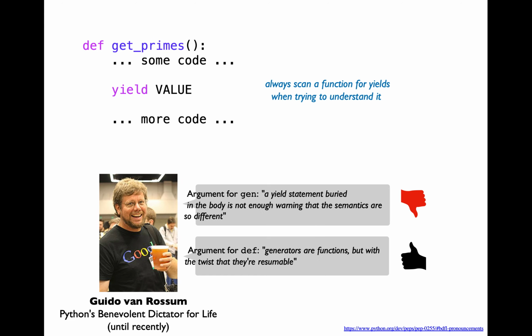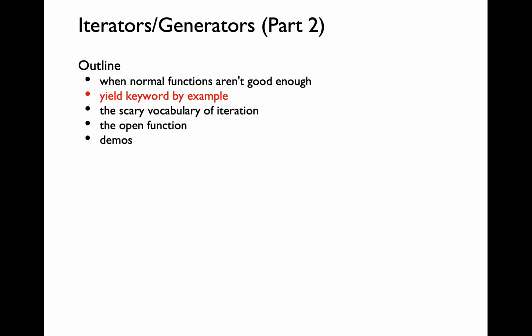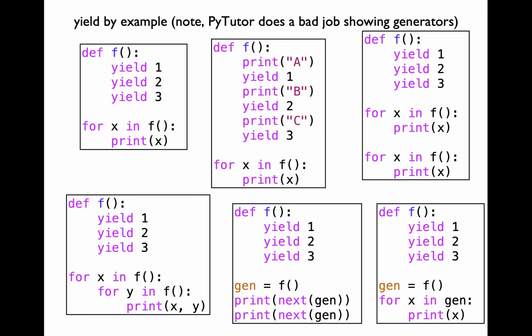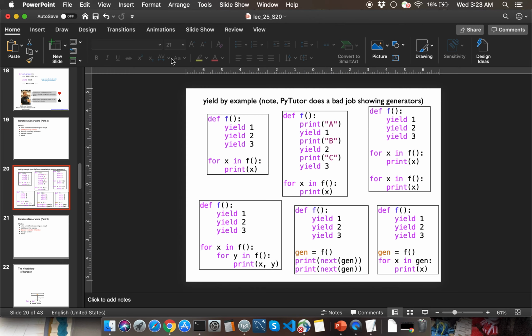All right, so that's some background. Let me actually give you an example for yield and generator functions in general. We are going to consider a simple example to understand how yield works, and then I'll go back and talk about how we can switch the second problem to use yield. All right, so let me switch to Python Tutor.